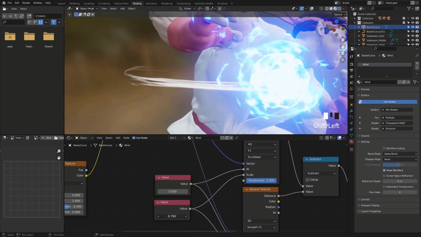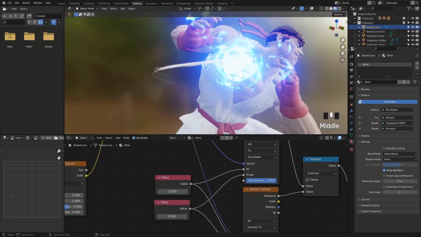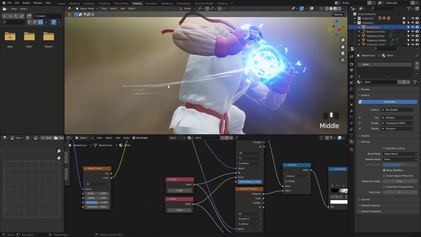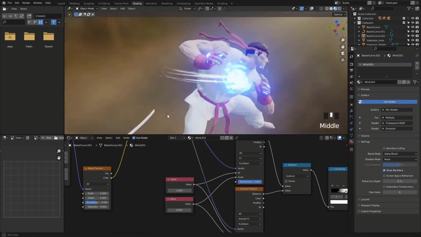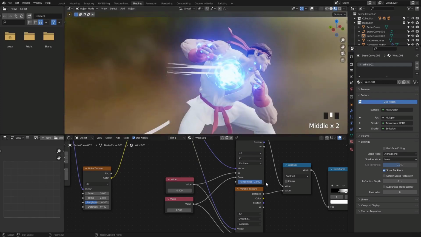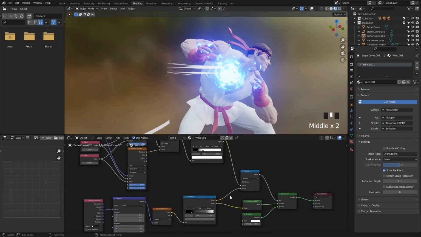The same for the value of the scaling. Go ahead and look for something that you think might look nice. Like a 0.56, that's not bad. And a 1 works as well. So if you want, you can copy this like so, and then come over here to the number to make a copy of the wind texture and then put this to 0.5. And there you go. So now you have two different streaks of wind that look very different, even though it's the same texture, so to speak, but you're using two different ones. So now you have a little bit more variety. And from there, I think we're actually good.